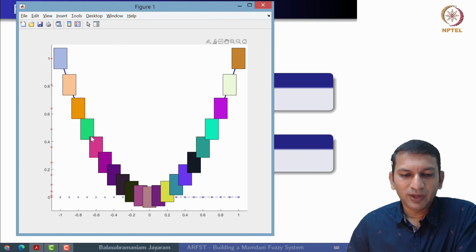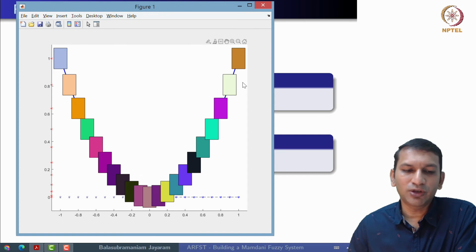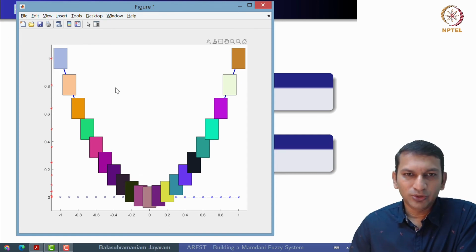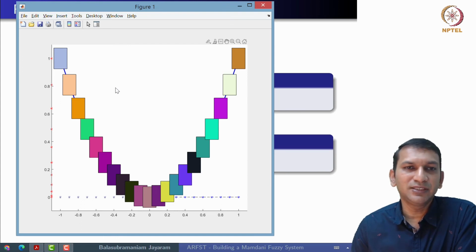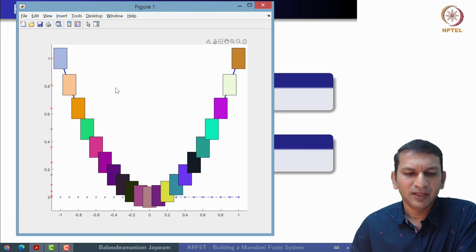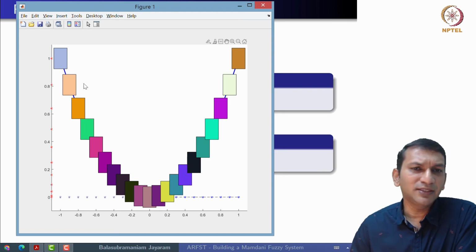We see here that while it is nicely patching up, with overlapping patches, here we see that the patches are not overlapping, and hence these values are lost. The function is not approximated there. It clearly shows two things. Firstly, that it is not always possible to have nice symmetric fuzzy sets, but often we need to compromise on many things to be able to approximate the function. Of course, the overall goal is to approximate the function. And if you are using equi-width support fuzzy sets on y, it is not going to cut the deal for us. That's the first thing.